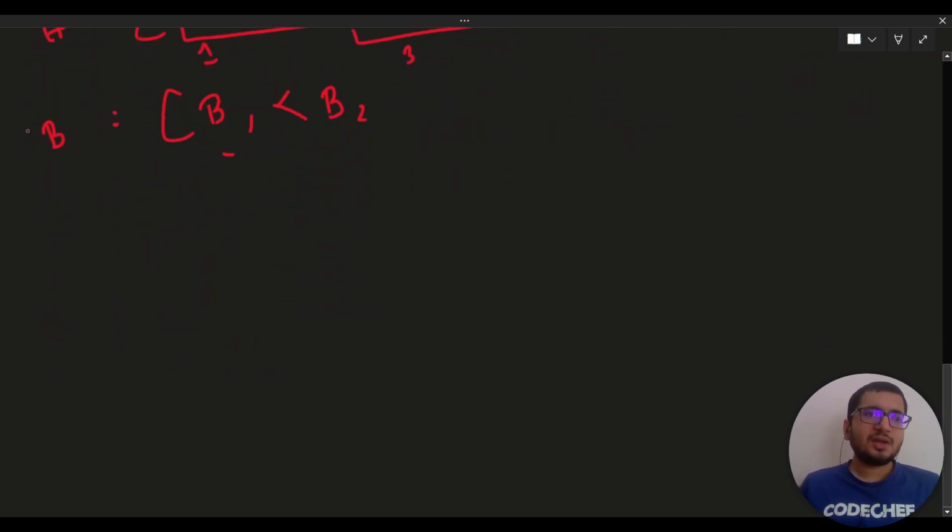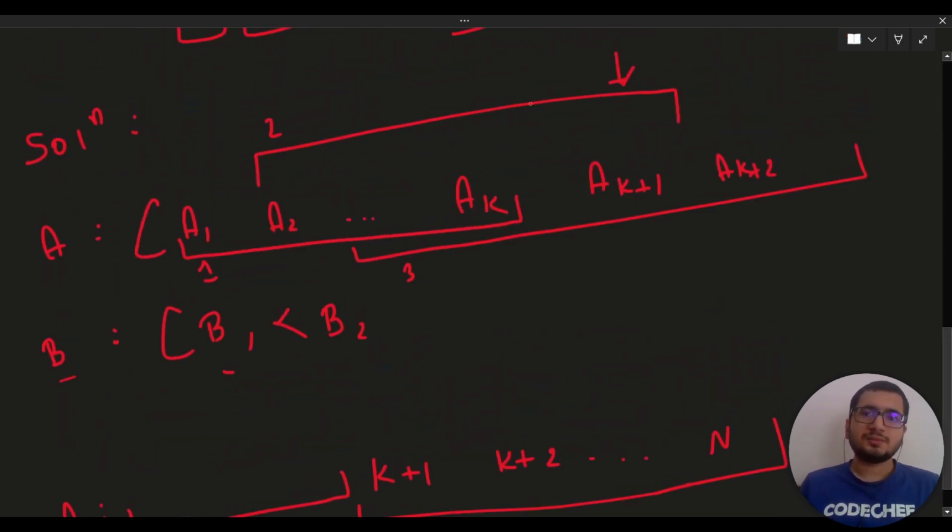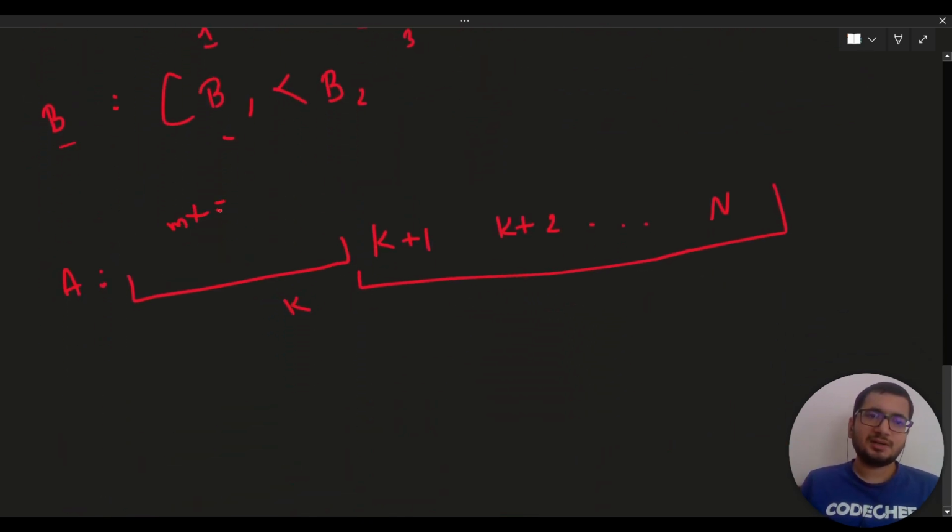So in that manner, when we are trying to form our array A, we know what the values of A k plus 1, A k plus 2, all the way till n are going to be. They have to be strictly increasing, because if they are not, then we will not be able to make our array B strictly increasing. Now this leaves us with the initial k elements. These k elements can have any value, but what exactly? Let's assume that for the first block, the maximum element that we can get was m, right? If m is the maximum element in the first block of k elements, then A k plus 1 has to be greater than m, and so on. All of them have to be strictly increasing.